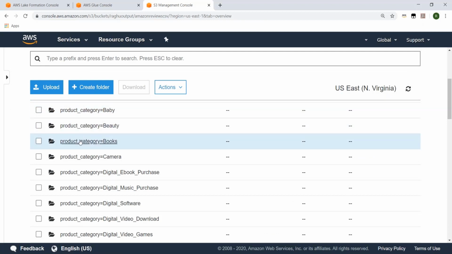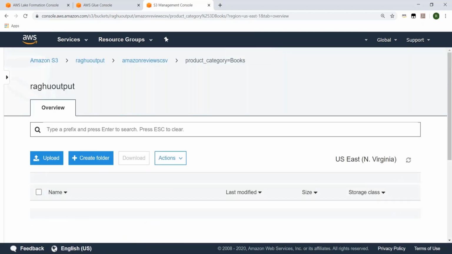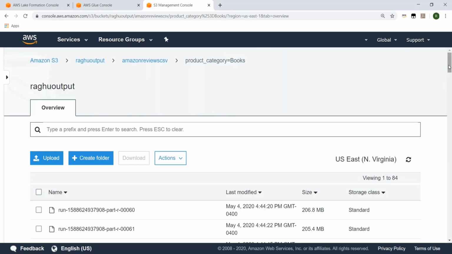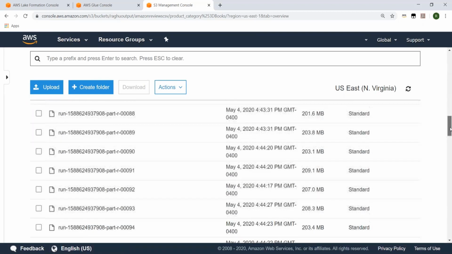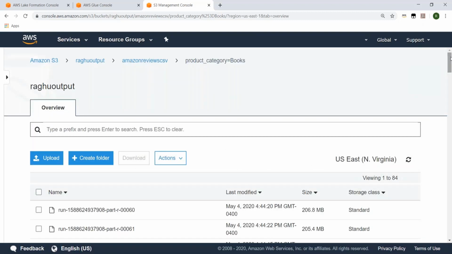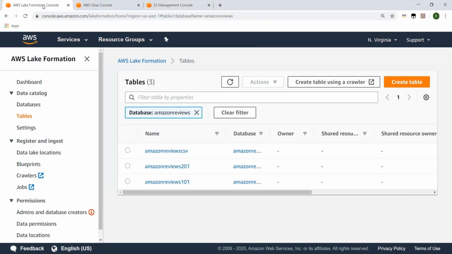It's going to look a lot like this, right? I'm going to click on one more location here. Same exact thing, right? Around the 200 meg file sizes and about 450 files. If I want to query this data, one of the first things I would have to do is create the schema of this data. So before I go into crawlers, let me show the schema of that data.